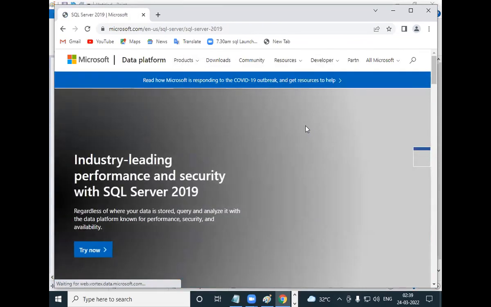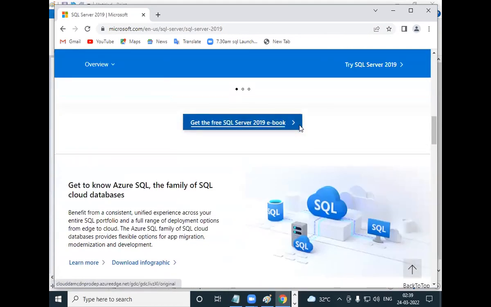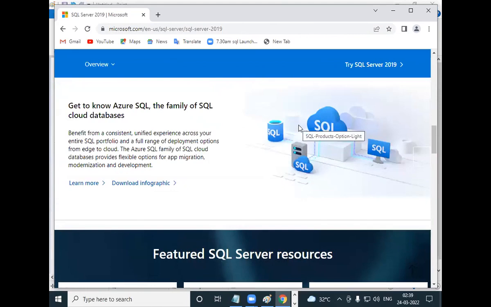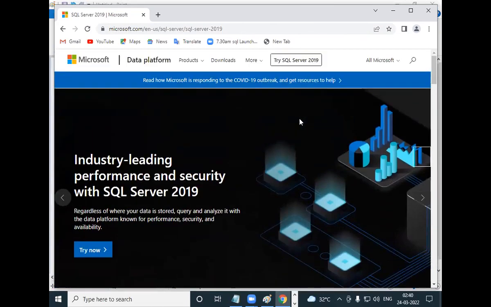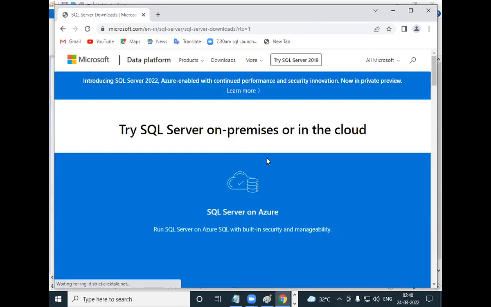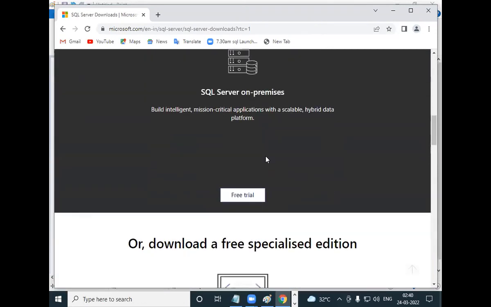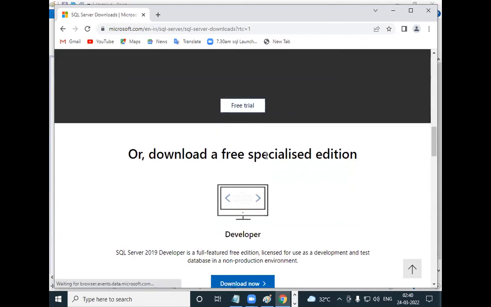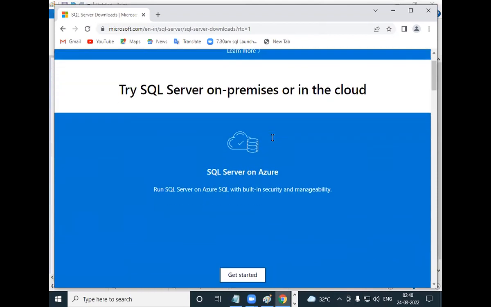Then next. So now once again, after selecting SQL Server 2019, then next you'll get something like this.